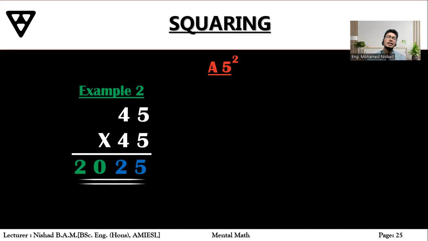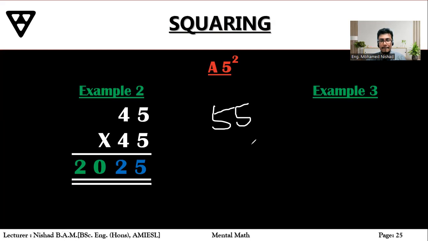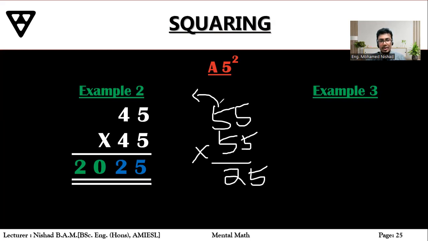Now, can you say what is the multiplication of 35 times 35? I think we saw that earlier. So what is 55 times 55? How much will it be? Always 25 will come over here. We have to add 1 to this 5. So then it will be 6. 6 times 5, it will be 30. Therefore, 3025 is the answer.